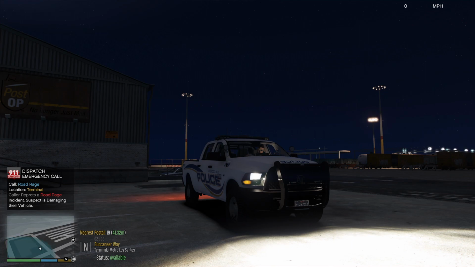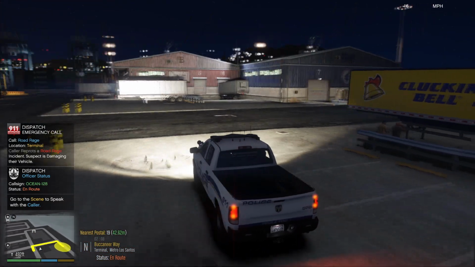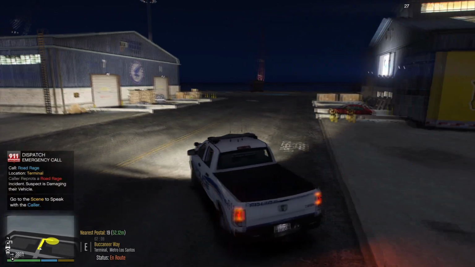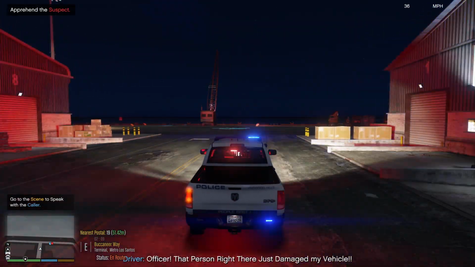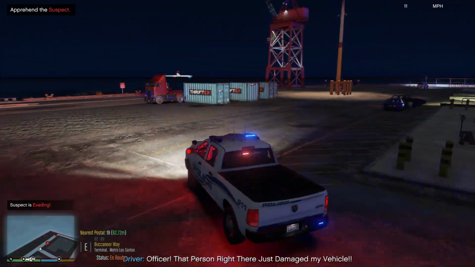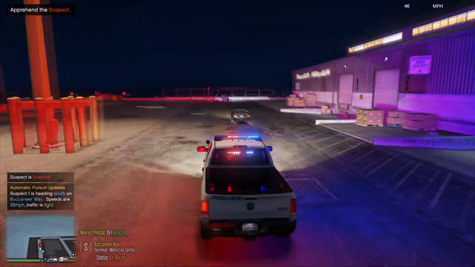Show me en route. 10-4, alright, we got a road rage. A caller reports a road rage incident. Suspect is damaging their vehicle. So it's gonna be in terminal. Officer, that person right there just damaged my vehicle. Oh, we got a person running. One in the vehicle.